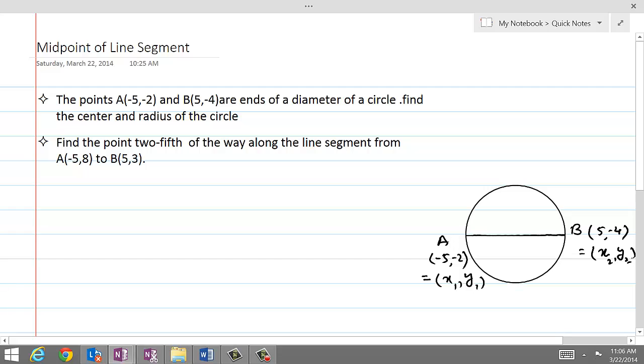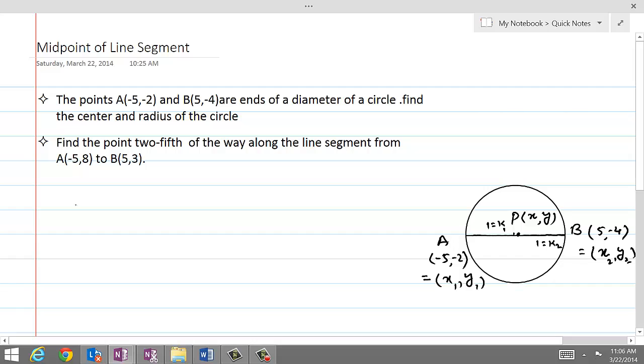Because the center is at equal distance from both points A and B, if we mark this as point P and the coordinates of P are taken as x, y, then P is dividing the join of AB in ratio 1, 1. So 1 on this side and 1 on this side. So this should be taken as K1 and this on the other side as K2. We have values for K1, K2, x1, y1, x2, y2.